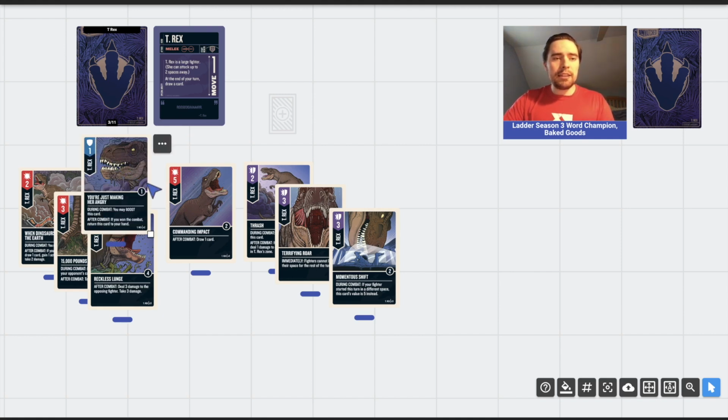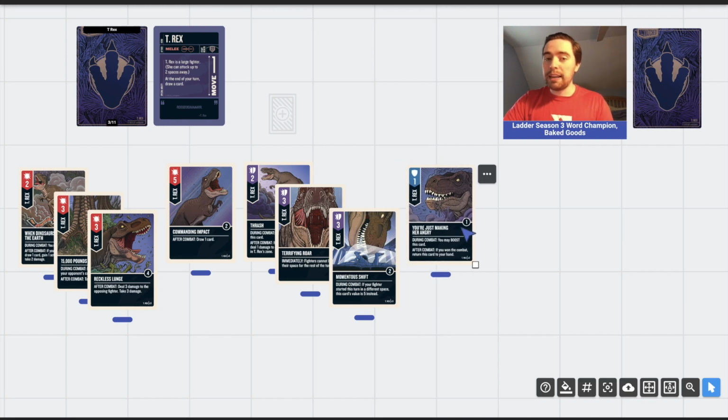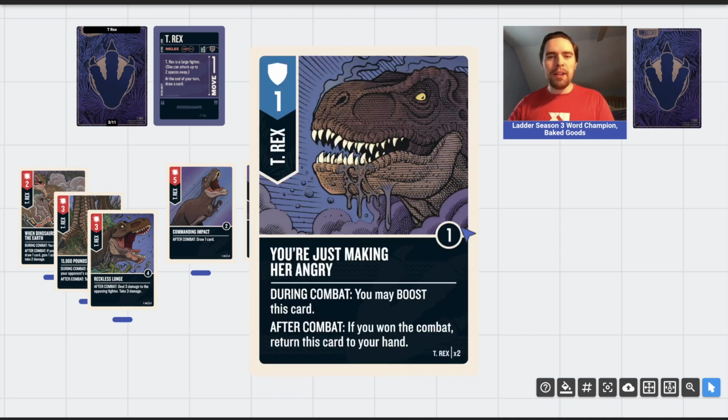The next defense card, and specifically defense card, is You're Just Making Her Angry, which I believe is Hydration Time. I think Ellie says that, right? I don't remember. It's been a while since I've watched Jurassic Park. I want to go watch it. I guess I'm gonna have to watch it when I get the movie quotes in for the strategy guides, but whatever.